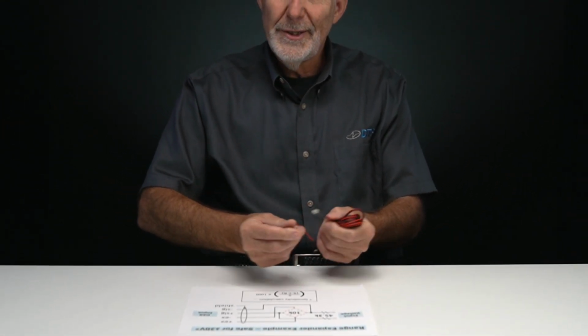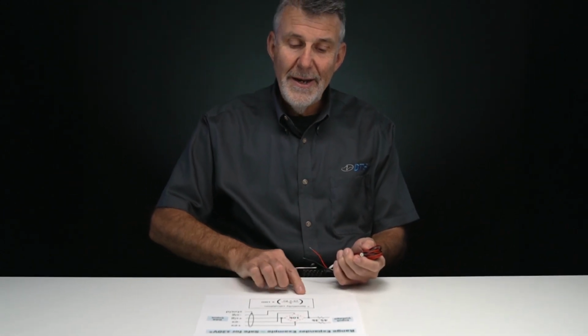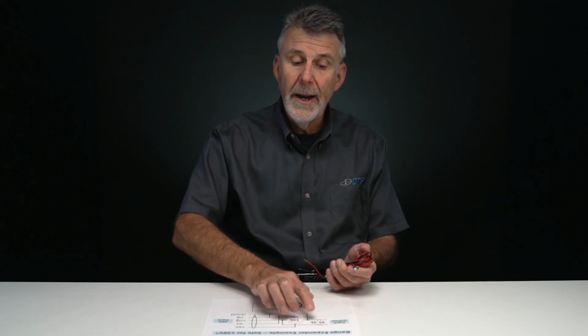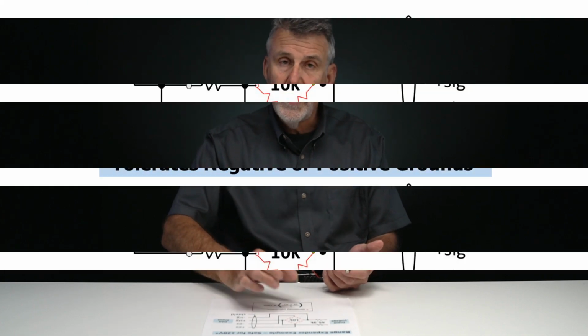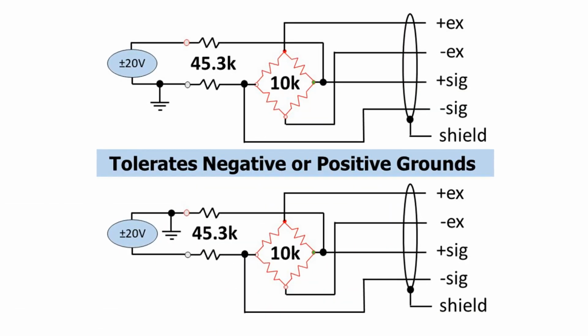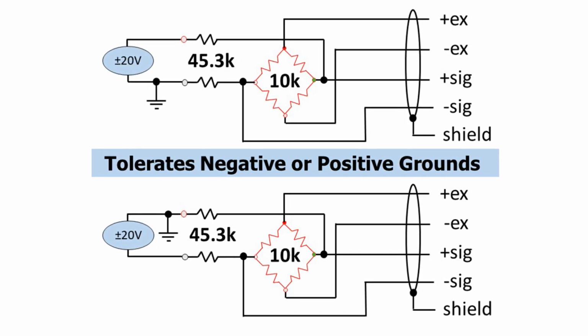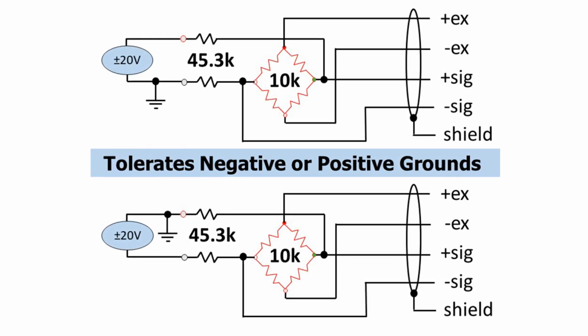One of the beauties of this range expander is that it's what we call ground agnostic, meaning I can connect the negative input to a ground, I can connect the positive input to a ground, and because of the differential input nature of the range expander, it doesn't matter. You can ground it positive, negative, connect any signal source up to plus and minus 20 volts, and it works flawlessly.